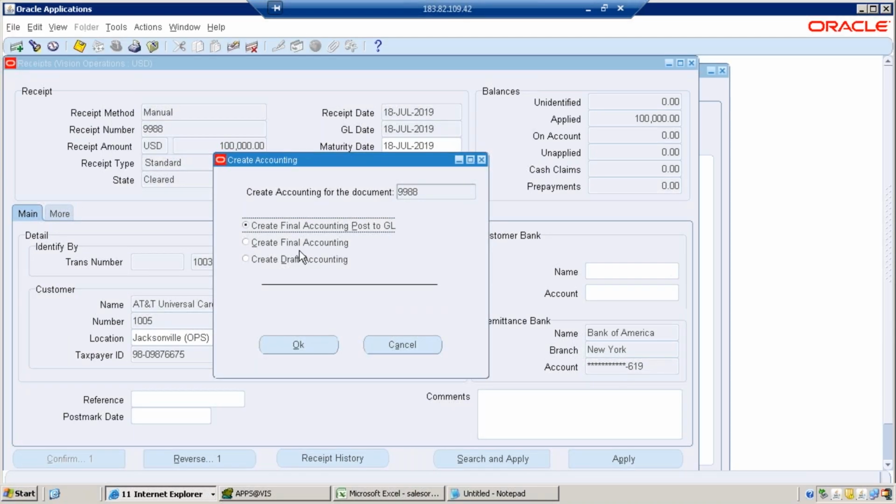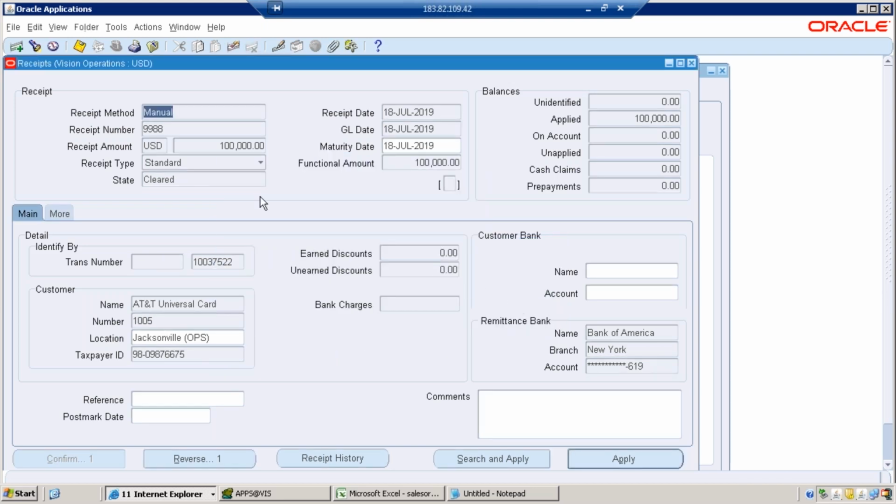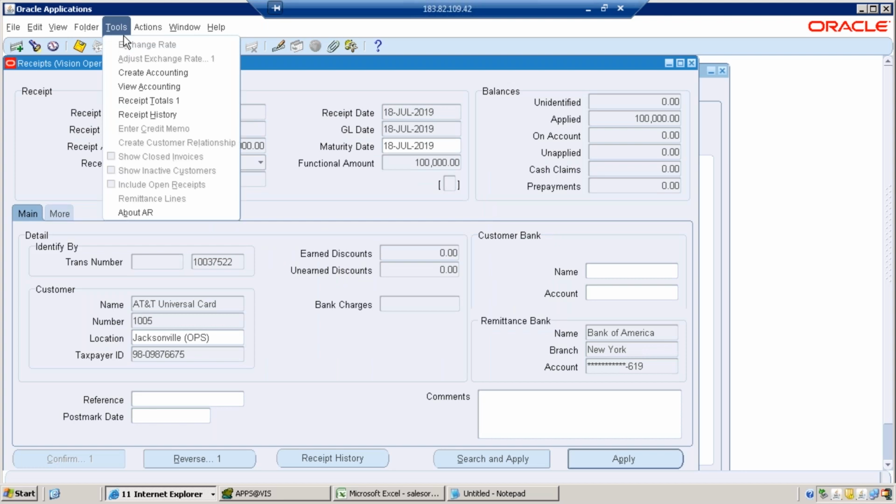Now here also the same. Go to tools, create accounting. We have to choose the middle one. Accounting has been successfully created. We can go to tools, view accounting. Can you tell me what the debit account was earlier?